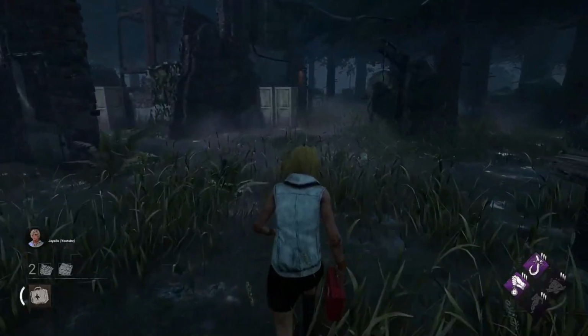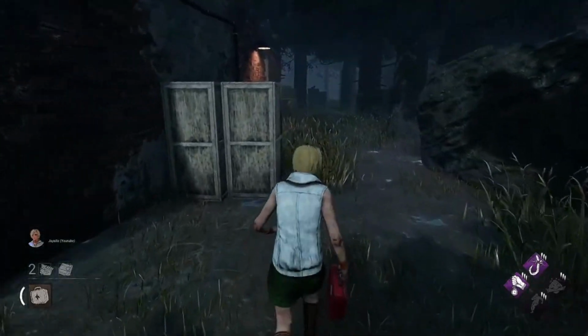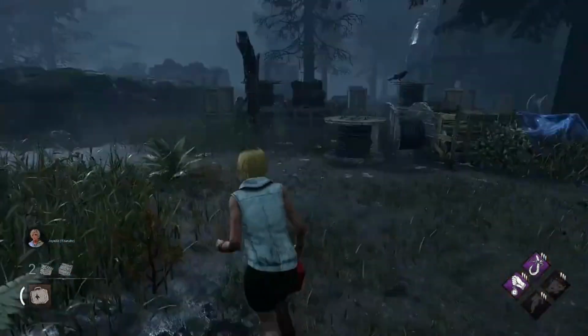Next up we have the Hillbilly, and he is a killer who has a lethality with his one hit down chainsaw. So how do you spot a Billy first of all? Billy will make himself pretty well known in the game, so there will be no surprise when you hear his chainsaw revving around the map.